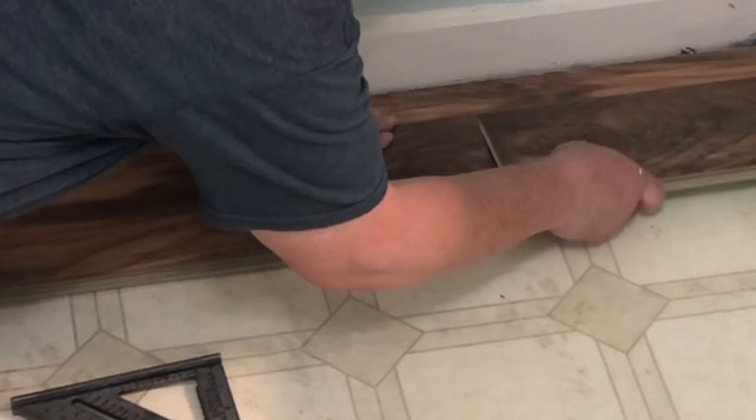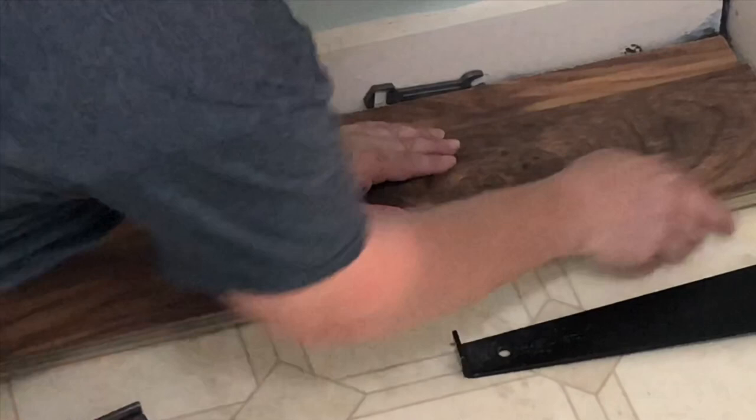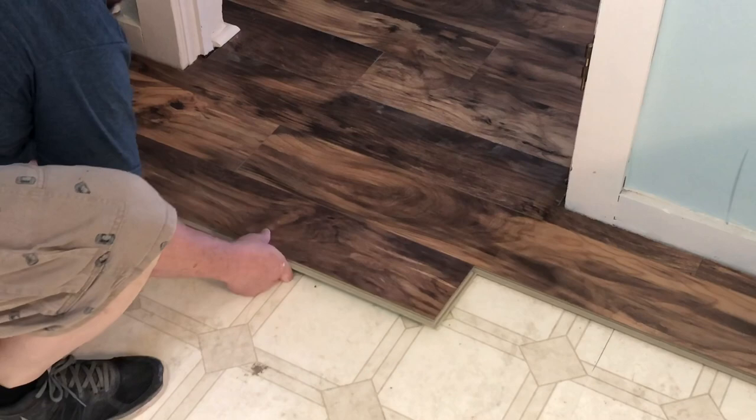So a lot of people will stick it in like this and tilt everything up. Make sure that you got some kind of spacer back here behind it. That's definitely going to fall over. All right, now you need to pick this up at an angle. This is the piece we cut on just a minute ago, on that last board. Put this in here, and fit it like that.